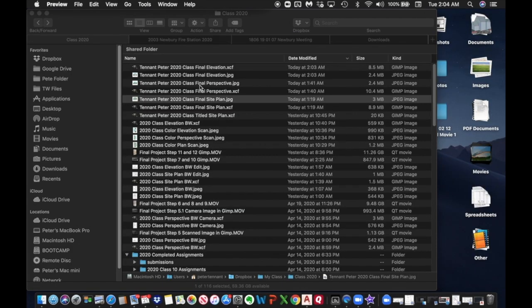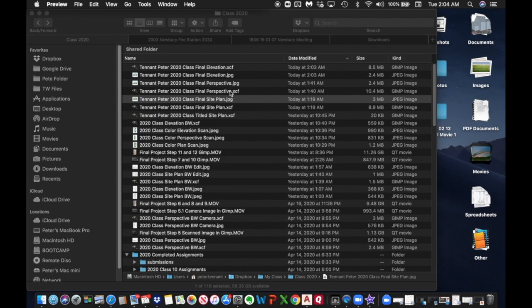Okay, and if you look what I've got in my file, I've got final elevation is an XCF file, final elevation is a JPEG file, final perspective is a JPEG, final perspective is a Gimp file, an XCF file. Final site plan is a JPEG, final site plan as a Gimp file.